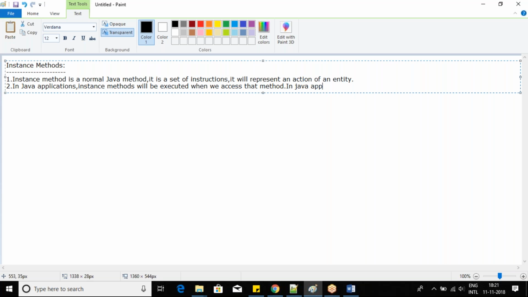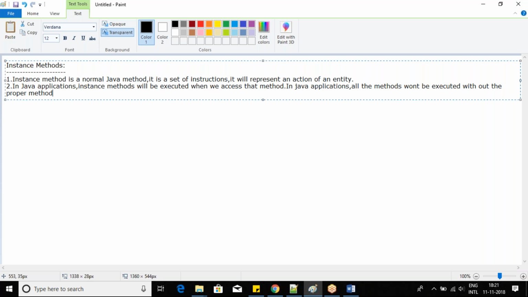In Java applications, all the methods will be executed without the proper method call.